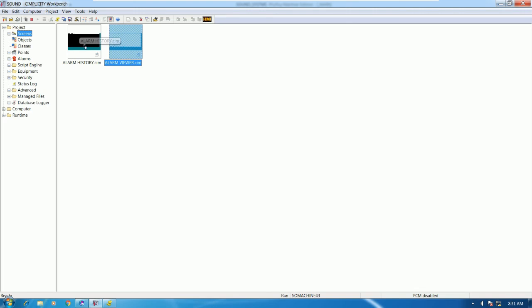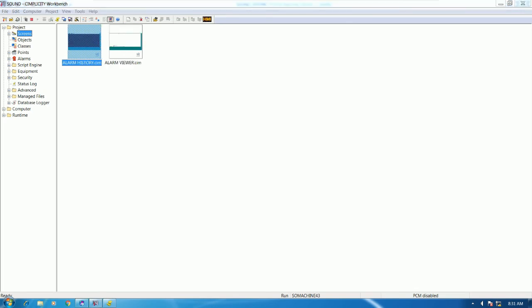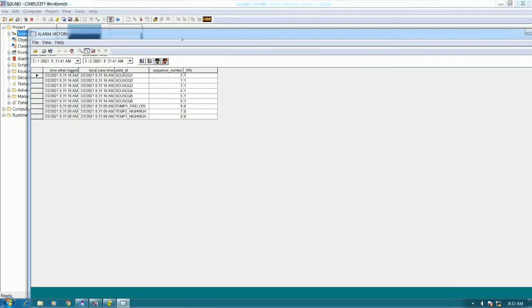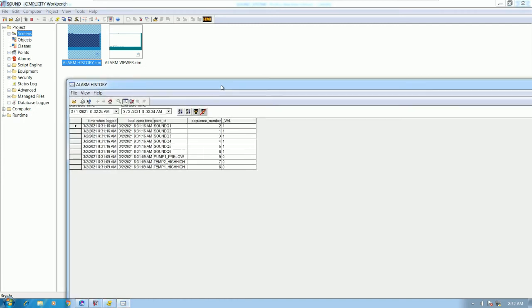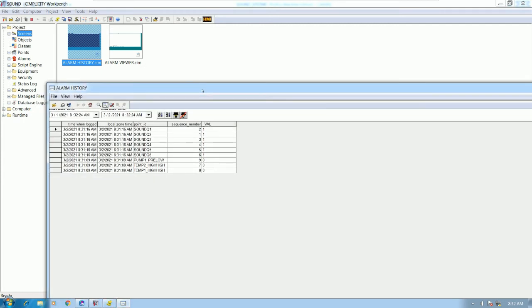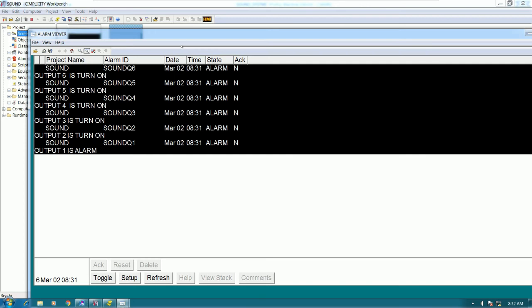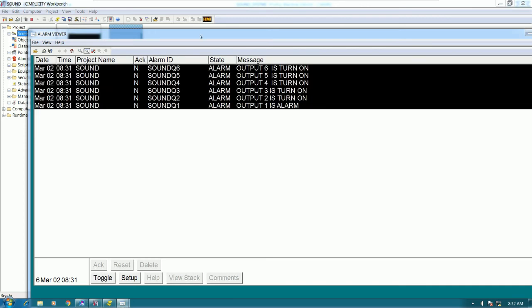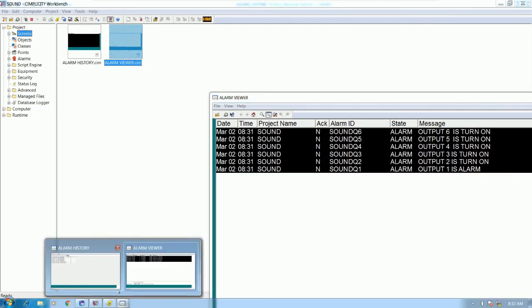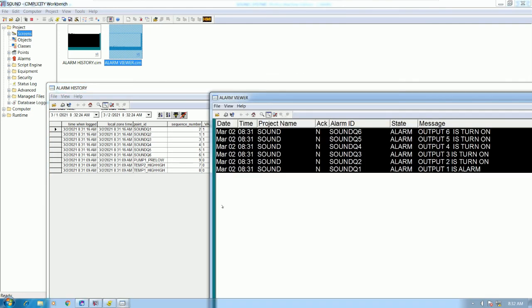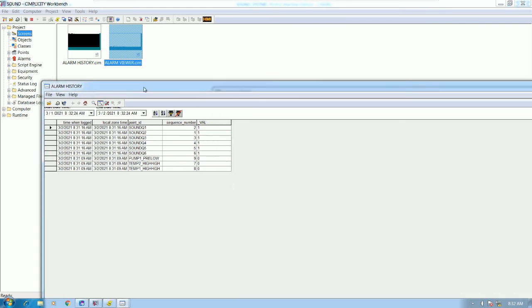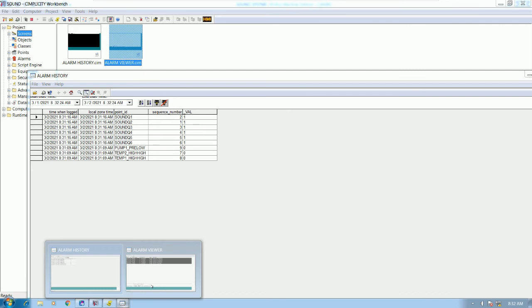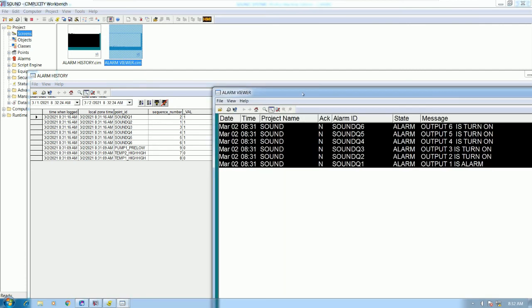So let's check the history alarm again. Okay. So right now it logs again. Alarm viewer also logs. So this is the instruction how to create the alarm logger or alarm history.